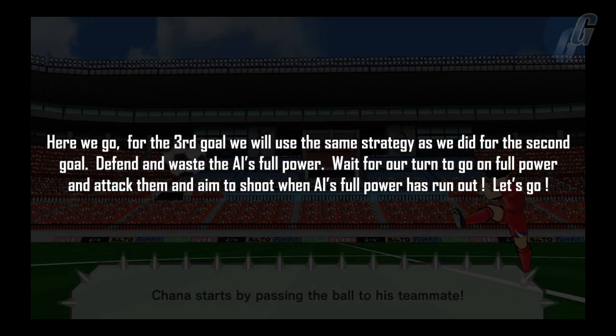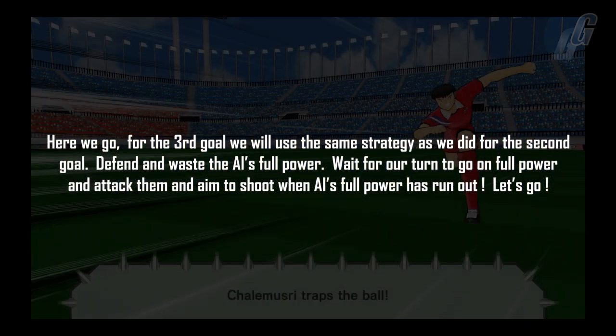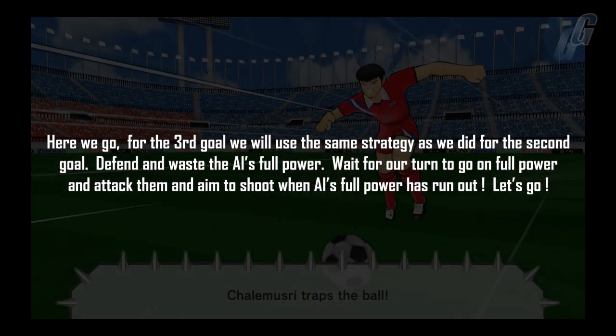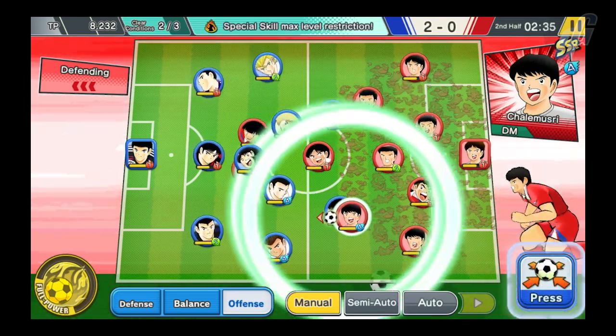Alright, so we need our third goal here. So just use the same strategies as we did for the second goal and just waste the AI's full power and defend and go on the attack when we're gonna get our full power and hope for the best RNG. We'll see how it plays out.